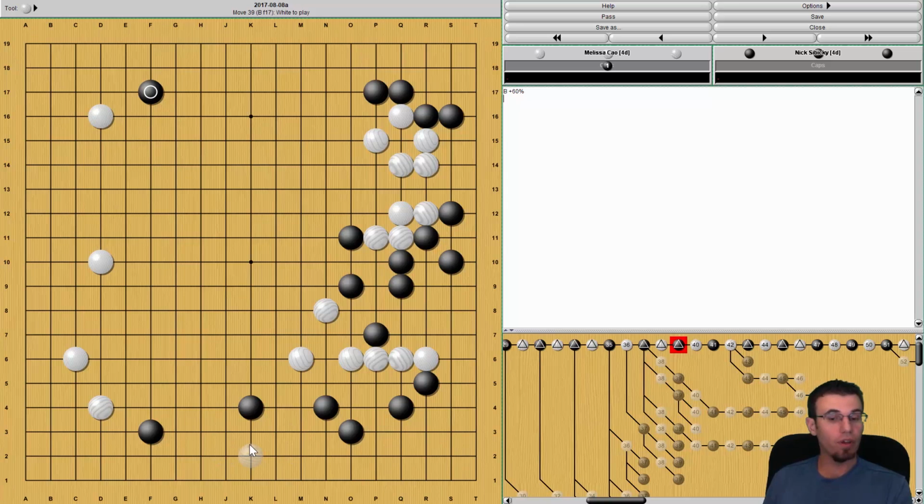Black also has this corner pretty solidly, we're pretty sure, for something a little bit over 10 points. And we should be able to expect up to about 5 points here. So we're looking at a pretty solid 50 points for black.